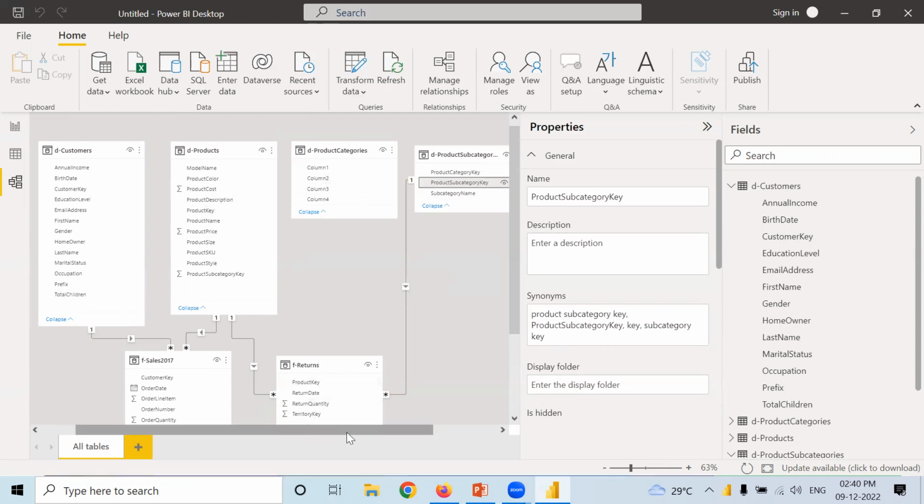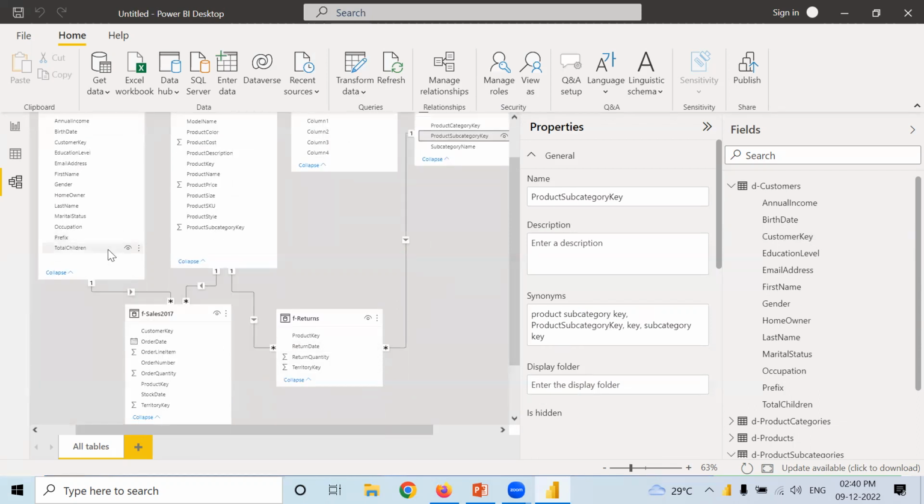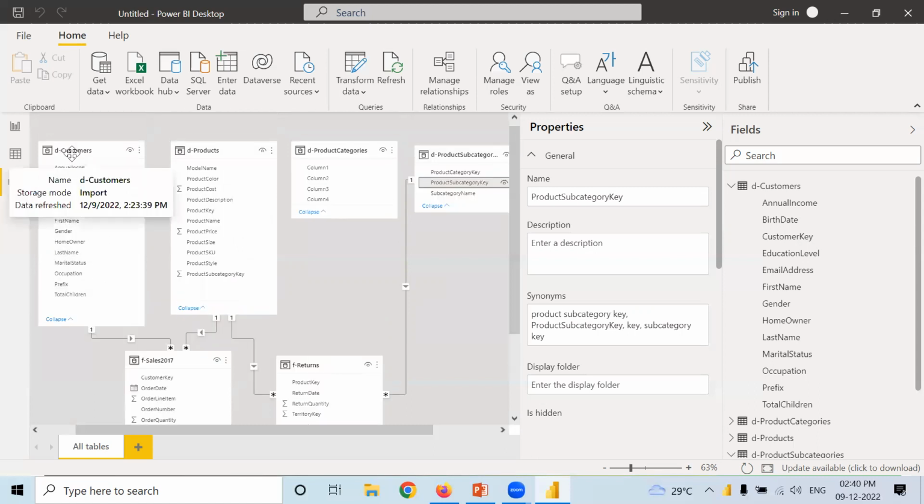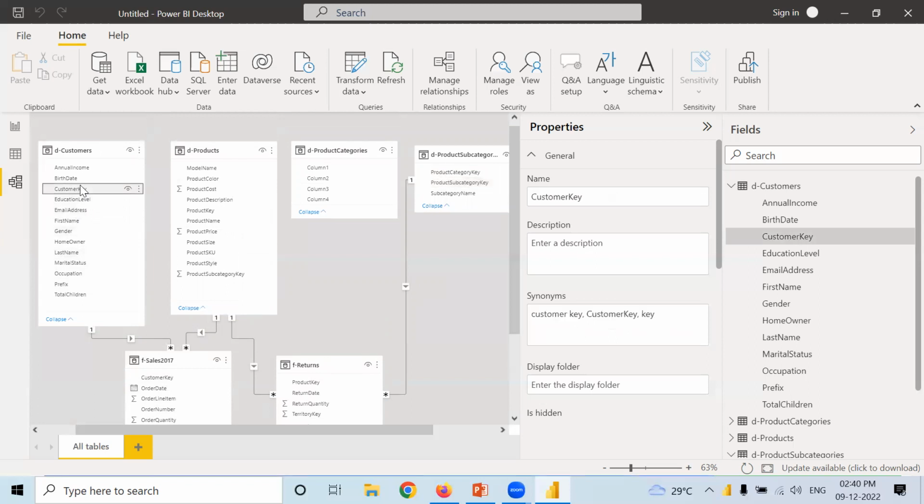Right, all of you? Actually, the column that is common in any two tables acts as a primary key in the dimension table. Here customer key is acting as a primary key, and the same customer key is acting as a foreign key in the fact table.